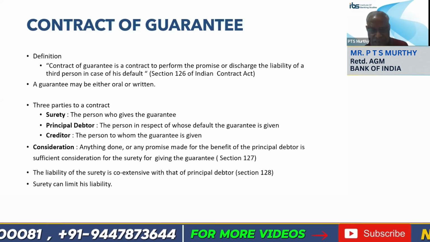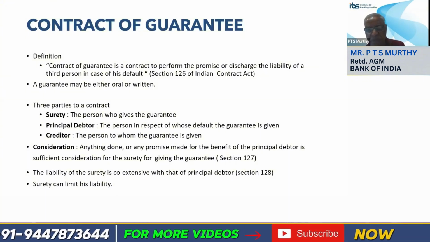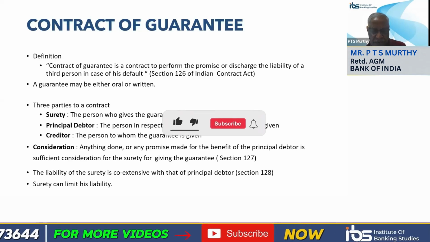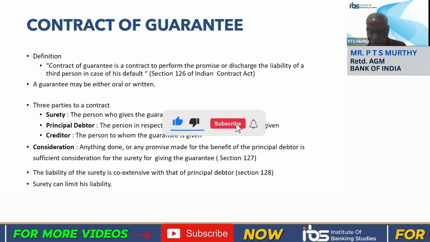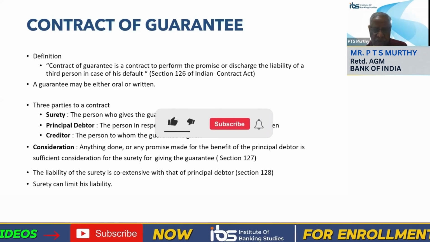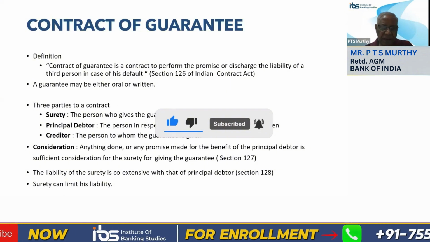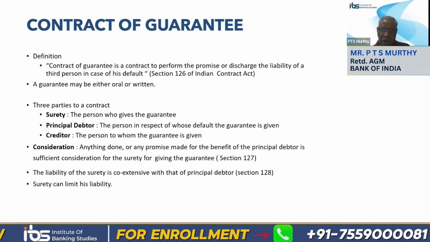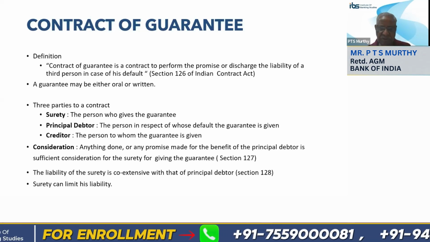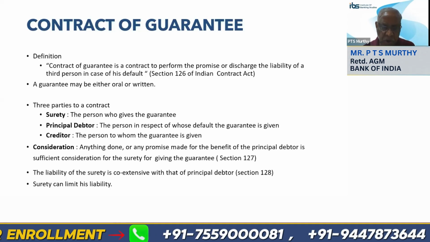So this situation arises only when the borrower does not repay and we have a right to claim the money from the guarantor. So here three parties are involved. One is the bank, the creditor, the borrower, the debtor, and the third person who guaranteed the loan. So, in case the borrower does not pay, only then the liability of the guarantor arises. If the borrower regularly pays, then the guarantor is discharged of his liability. This is normally what we talk about as contract of guarantee when the banks are lending money to the borrowers.